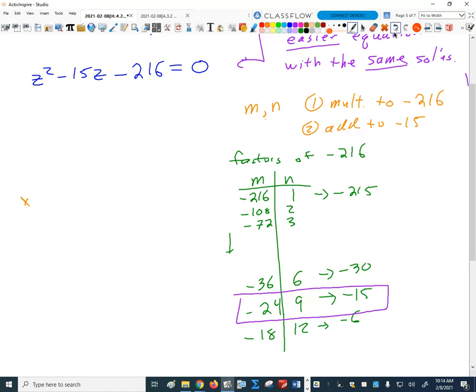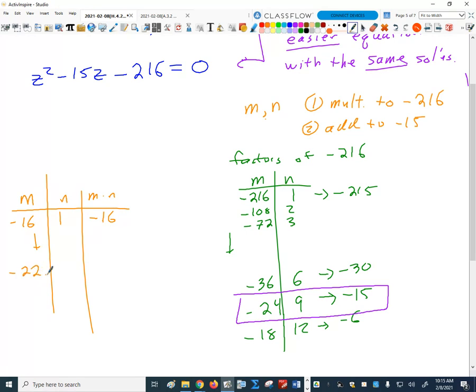Oh my gosh, this darn pen. And this time we're doing M times N, sorry. Okay, numbers that add to negative 15. Well, obviously the easiest one to pick would be negative 15 and 0. That's no good. What about negative 16 and 1? Well, those multiply to something way too small. So these numbers need to be quite a bit bigger, right?